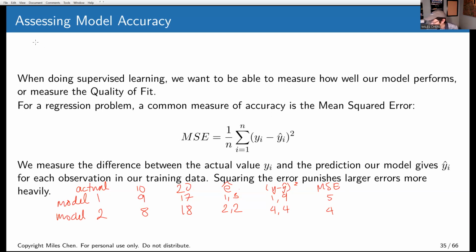Another way to think of this, okay, is: if you have 10 observations, you can have model 1, where basically 9 observations are perfect, but observation 10 is off by 10.